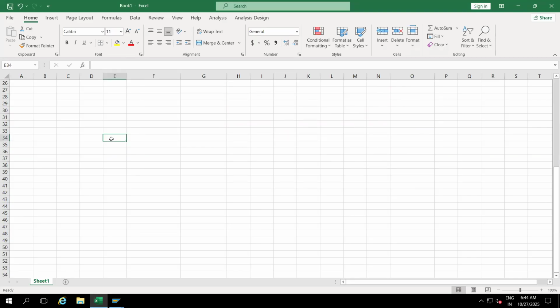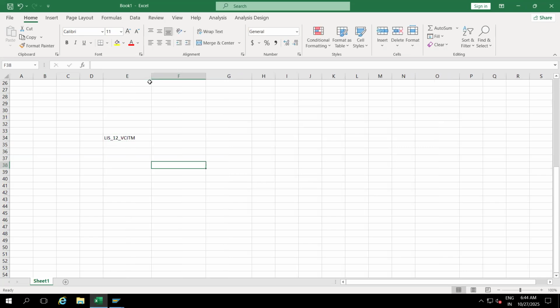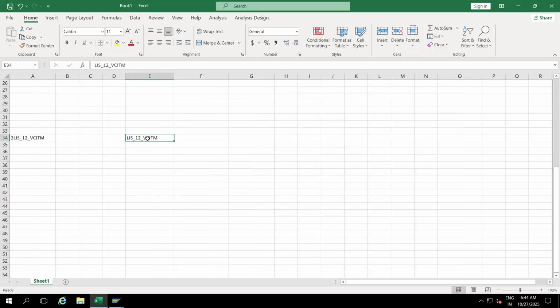For example, I am taking the data source 2LIS_02_VCITEM, based on my requirement. It is suitable for my requirement.